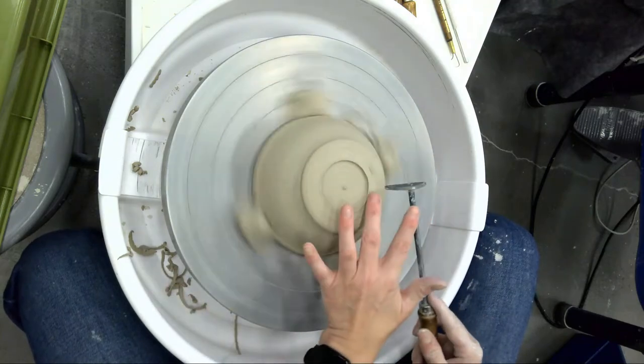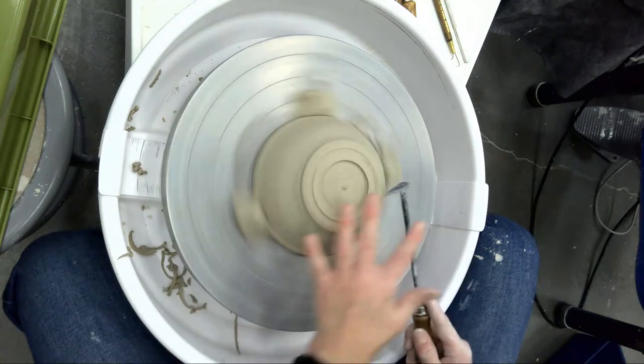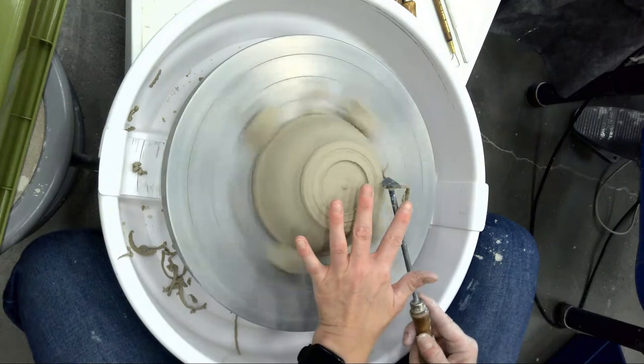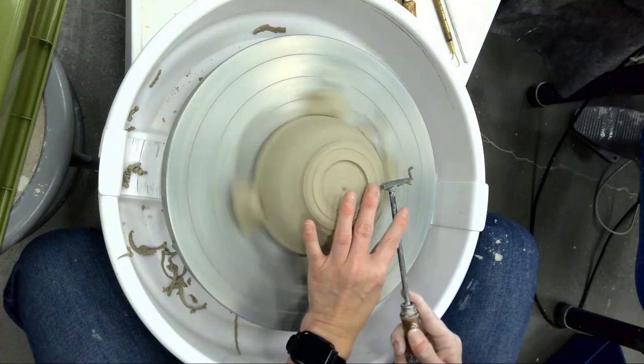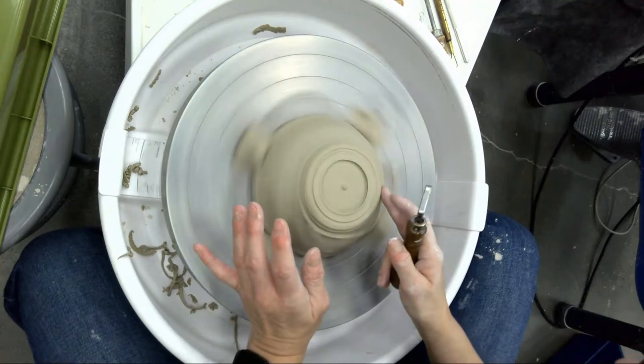And then I can redo this outside here so I can define the foot a little bit more. And then you could use this side to clear it off. You could use this side. It's really up to you. It's pretty versatile. Most people will be using the loop tool though, so I'll just use this. Whoops.